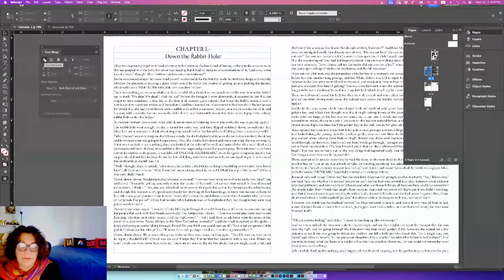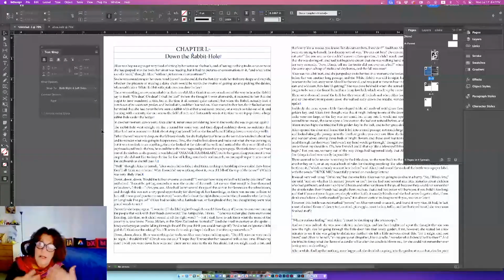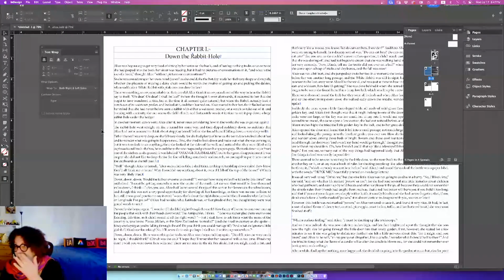I have no text wrap, I have wrap around bounding box, I have wrap around object shape, I have jump object, and I have jump to next column. I do that when I have columns, not as much, but I do it sometimes when I need to create that.